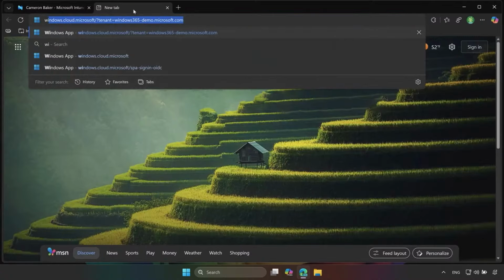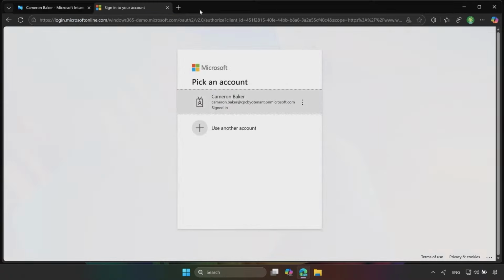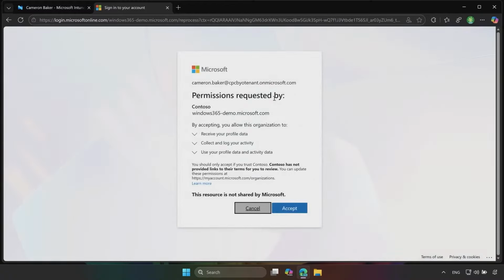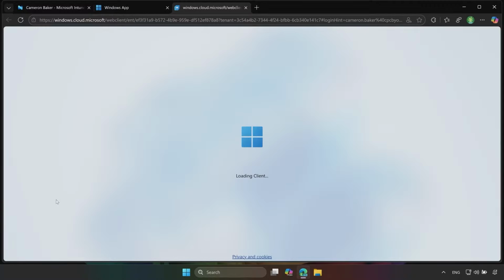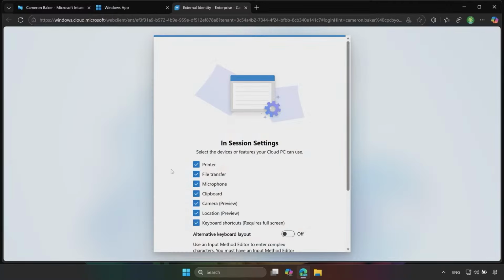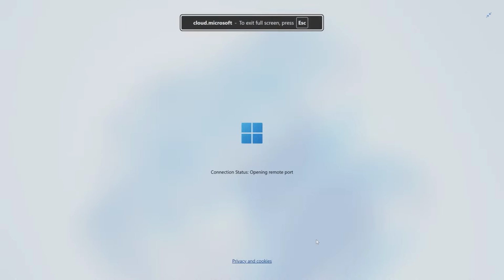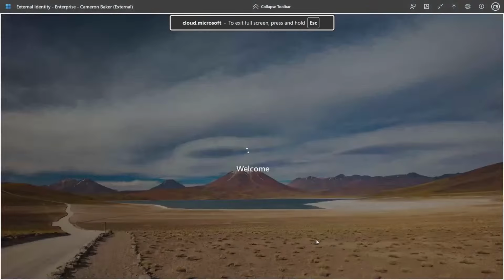So Cameron would then go to the Windows Cloud at Microsoft and search for our tenant. And in this way, Cameron would be logging in to access resources from our organization. Cameron can then accept and say, yes, they invited me. I'd like to opt in and have access to those resources. And then in the Windows app, you see all the resources like if you were a regular user. You can provide cloud PCs for them, and Cameron can log in by hitting connect. And so at the end of the day, once you accept that invitation, the workflow does not look that different. So it's really cool how seamless it is to access as an external identity.